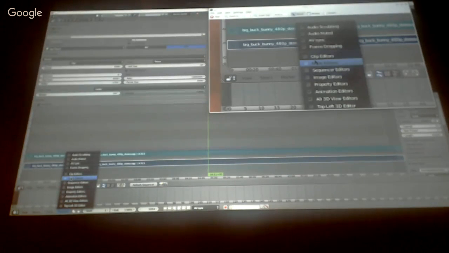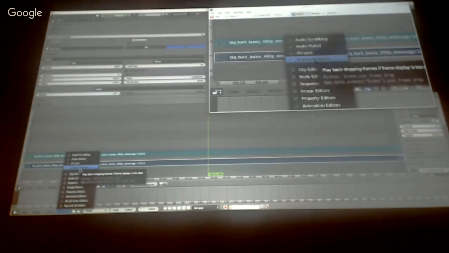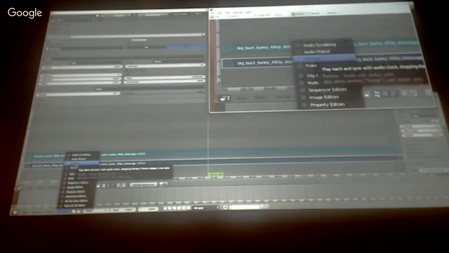So in the playback option, you have things like frame dropping, so you can tell it, hey, just try to play the video back. If you can't play that frame, just drop it and keep going, because it's just a preview, okay? You might have audio-video sync. Make sure my audio and my video channels play back at the same time, because I don't like hearing gobbledygook and seeing the guy's mouth move at a different time.